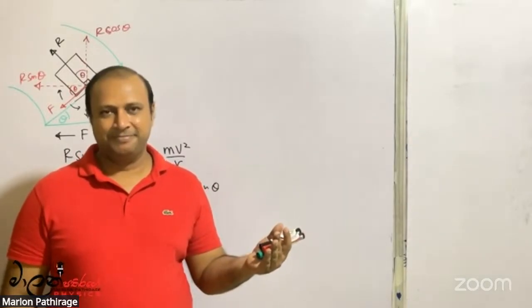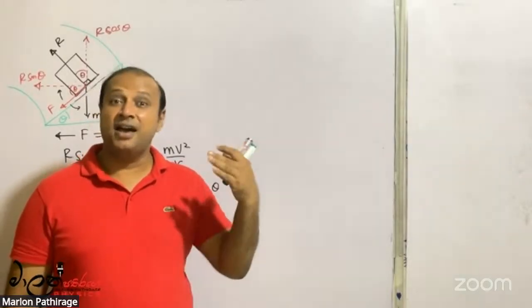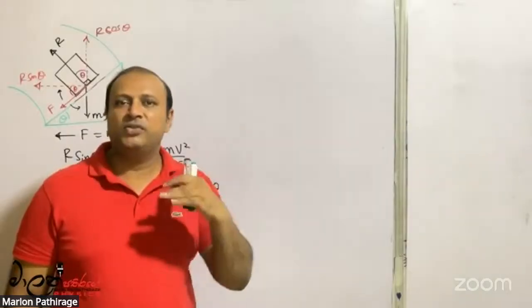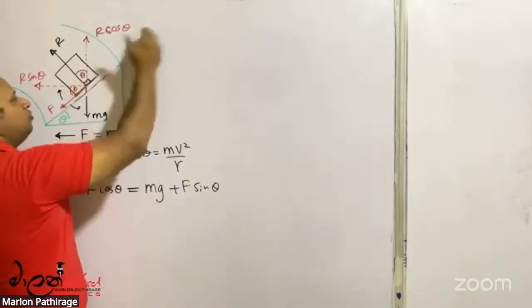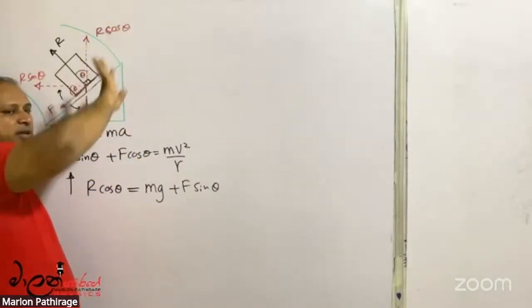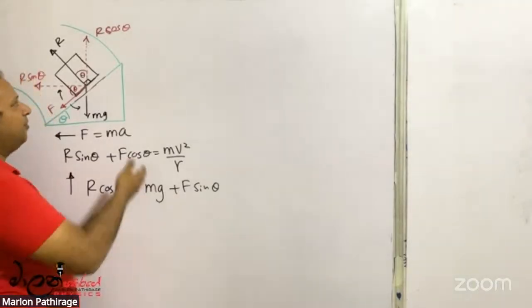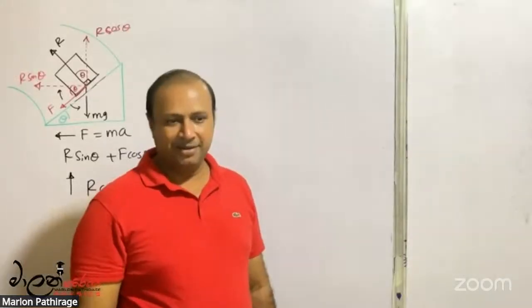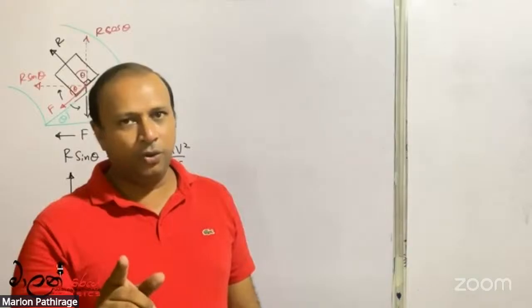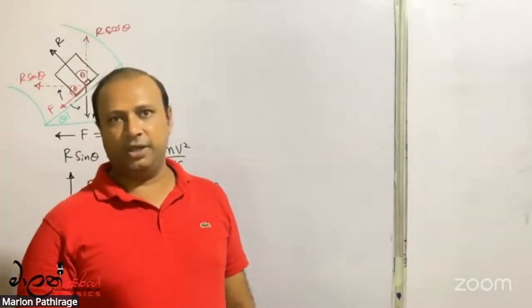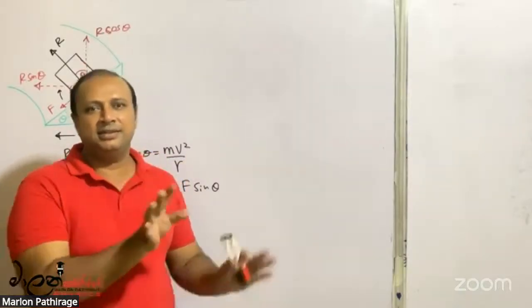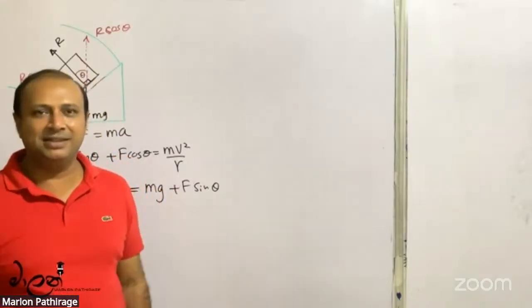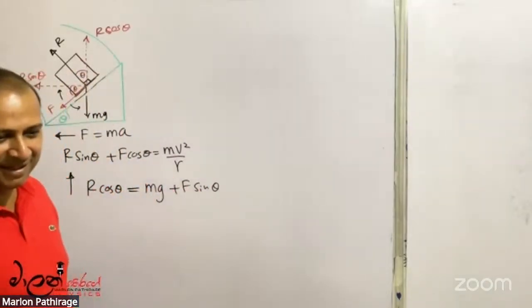Outward. Therefore, if the velocity is in a higher range, the object tries to move away from the circle. That means it tries to move away, upward, and therefore the friction force is exerted in the downward direction. That is due to the higher velocity. If the velocity is a lower value, then there is another scenario, which I will discuss separately. Is that clear?